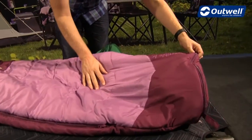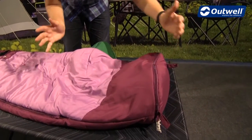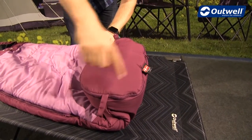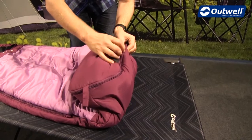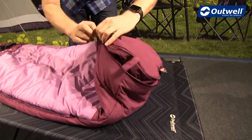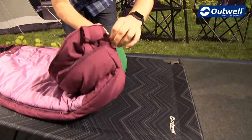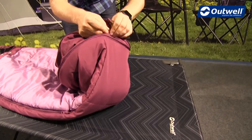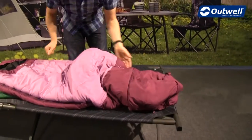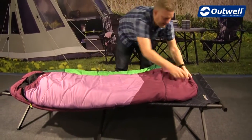One of the main features of this bag — with it being called the convertible — is that we can actually change the overall length of the bag. That's really simple to do: on the bottom here we have a zip all the way around, so all we have to do to extend the length is unzip it all the way around, and you'll see then what we have is an extendable bag. You can see the difference in length when we do that.